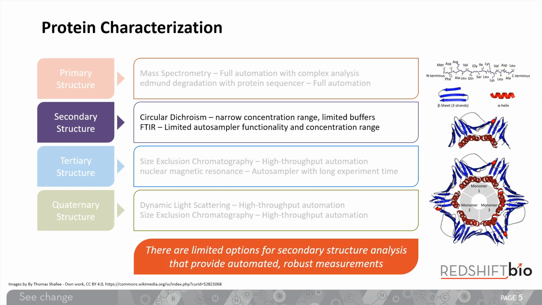When it comes to measuring secondary structure, we don't have the same level of automation and breadth of tools available. Circular dichroism would be the most incumbent technique used for measuring protein secondary structure. And we know that the concentration range of circular dichroism is quite limited, and its ability to measure samples in complex buffers or with excipients is very limited as well. FTIR, on the other hand, has a better ability to deal with excipients and complex buffer systems, but requires a much higher concentration in order to obtain a good clean signal, and is quite difficult in terms of reproducibility and operator usability.